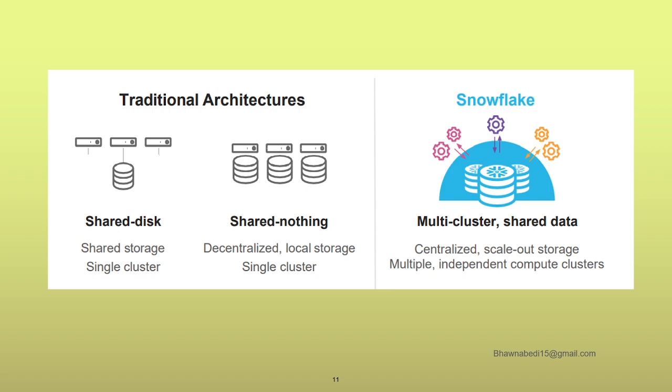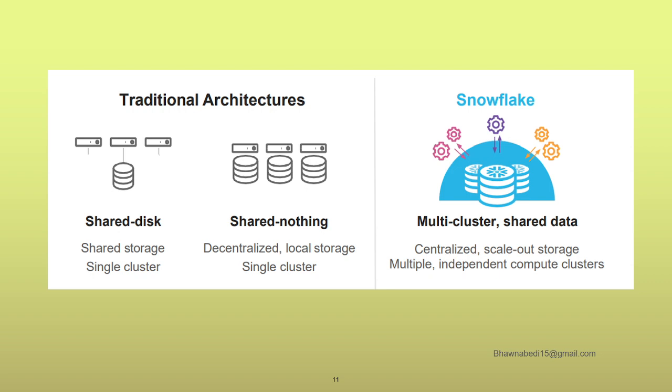Now in the shared nothing architecture, what happens is that your storage is decentralized, right? Now instead of just one shared storage, you do not have just one shared storage. It is not like your shared disk architecture where your single disk is actually shared. So it becomes a really decentralized way, right? The shared nothing essentially becomes very decentralized because all your data is not just stored in one disk, and then you can have compute running on top of that disk.